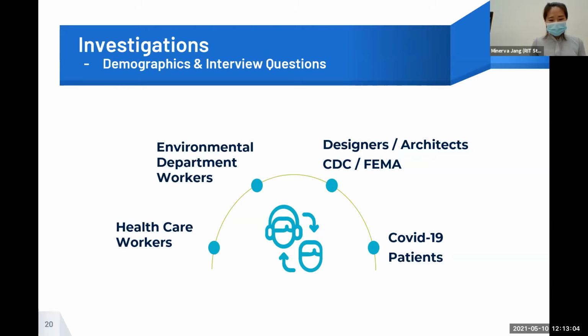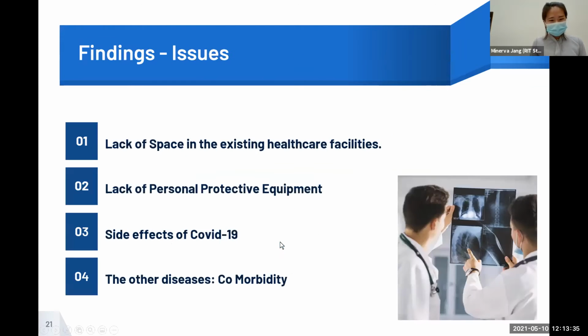I was only able to talk to the first group, the healthcare workers, because of time constraints of this project. The healthcare workers that I interviewed were doctors working at the emergency department and surgical intensive care units during the peak of COVID-19 in New York City. During the interviews, they shared their experience with the peak of COVID-19, what they needed importantly in the facilities during the pandemic, how they think alternate care sites should be designed to take care of high acuity patients, and respite areas for healthcare workers.